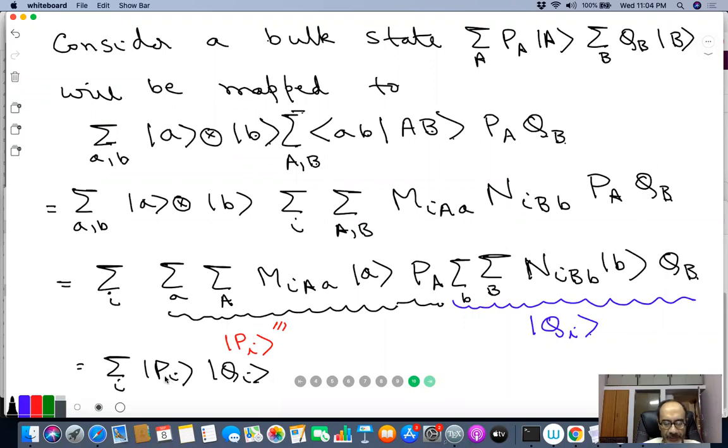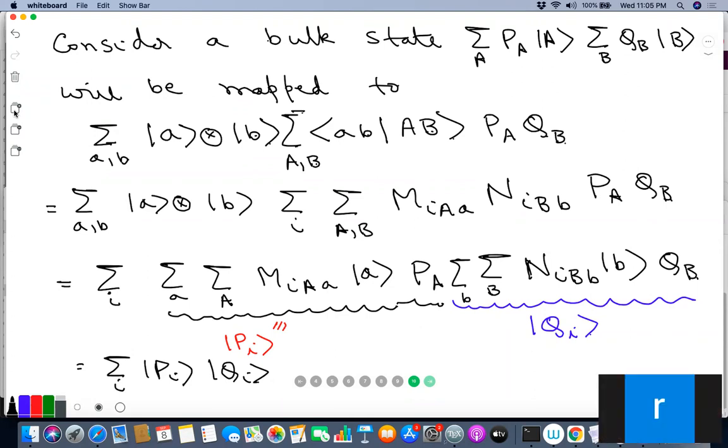It should be kept in mind that this is actually a state on the boundary, in the physical Hilbert space, because it's given as a linear combination of the basis vectors A. And similarly, this is also supported in the physical Hilbert space because this is given as a linear combination of the basis vectors B. Are there any questions?